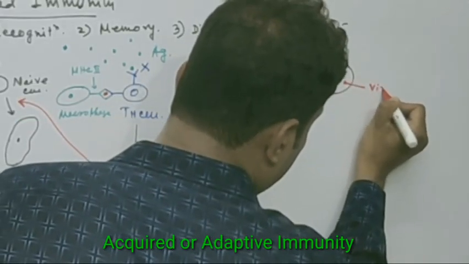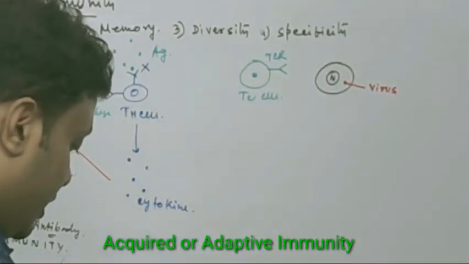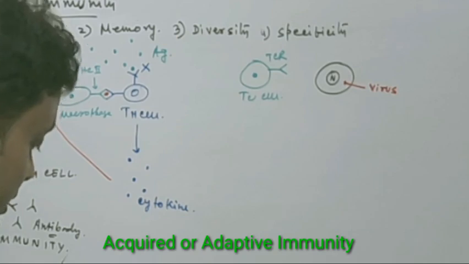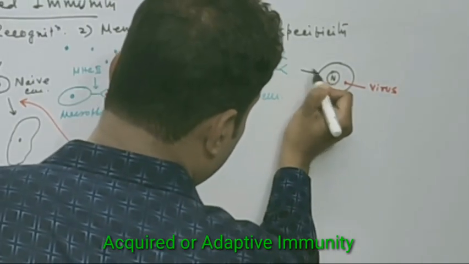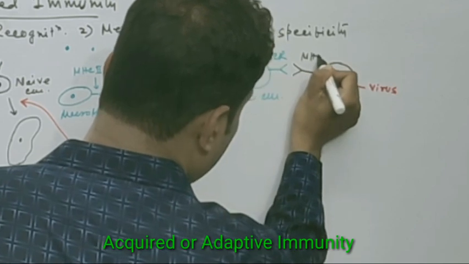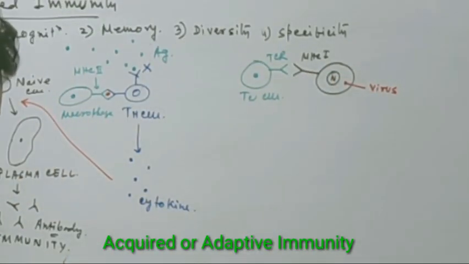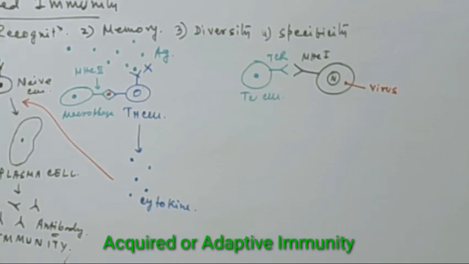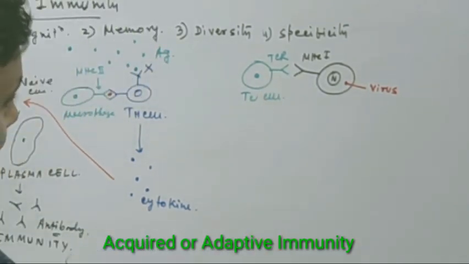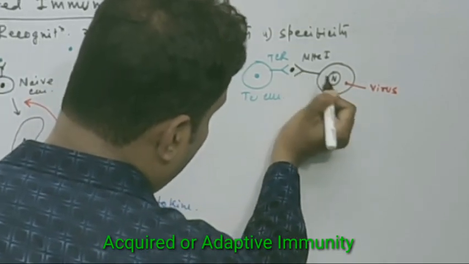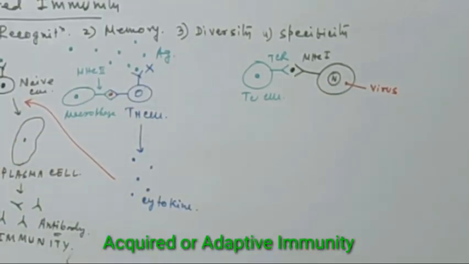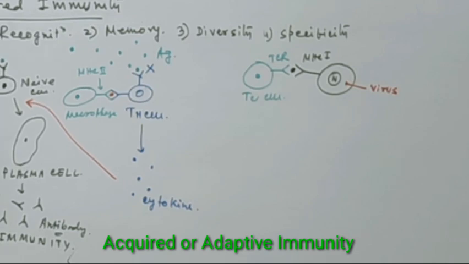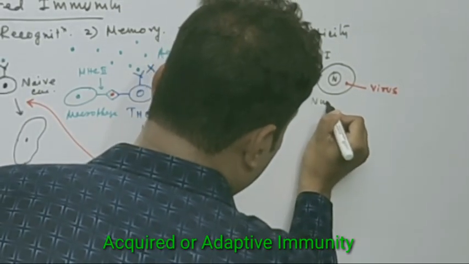So this is the viral infected cell, and this cell, or any normal nucleated cell, will process this antigen by MHC class 1, major histocompatibility complex class 1, and this is called antigen processing and presentation. When a nucleated cell presents its antigen towards the cytotoxic T cell receptor, the T cell receptor binds with this specific antigen which is presented by MHC class 1 of a nucleated cell or a viral infected cell.